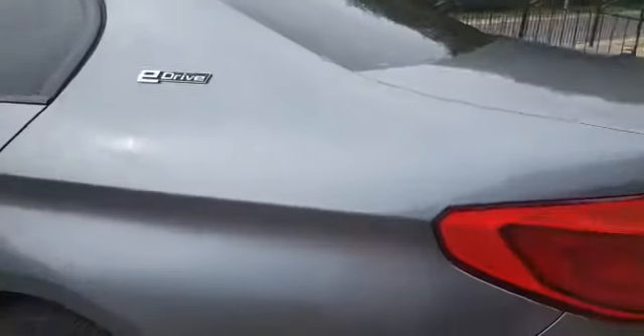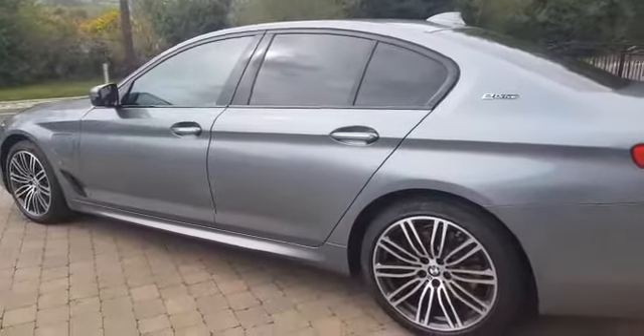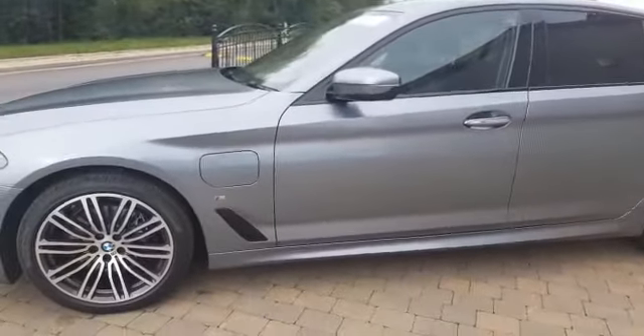Moving to the passenger side of the car, you'll see our eDrive badging and again it's in pristine condition, lovely and clean. Just to remind you also, we do offer free home delivery. Each car comes with a nationwide guarantee, we do accept all part exchanges and we can arrange finance — all this can be done on shaneconleycars.com. And that's the port there for the charging lead.